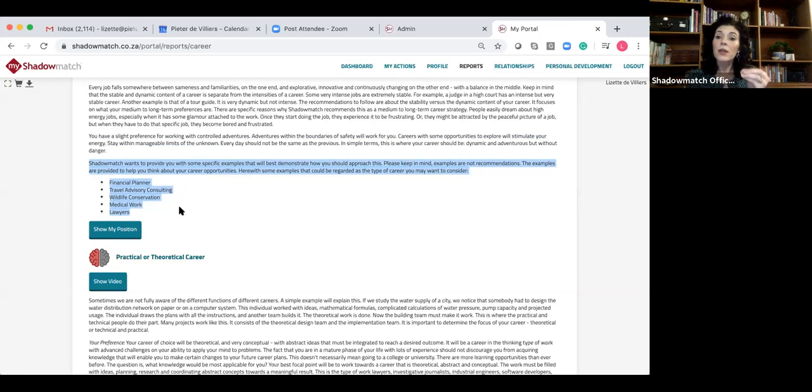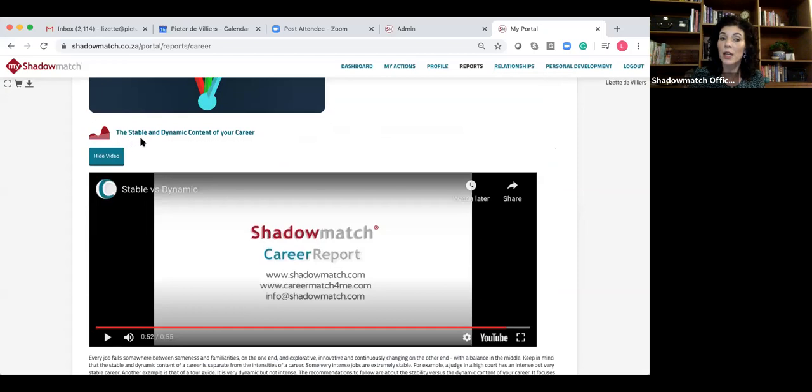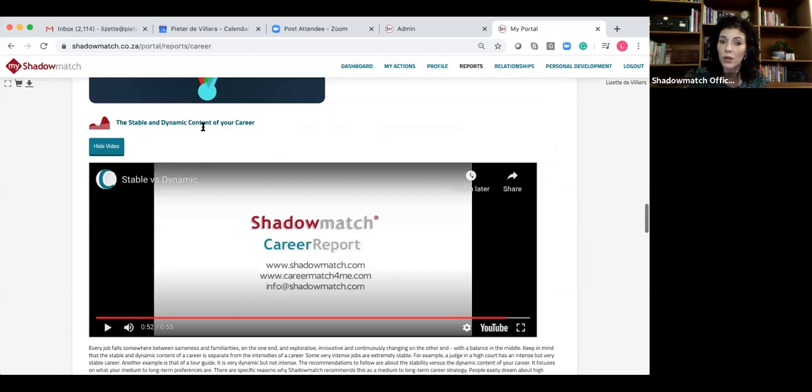Now, ladies and gentlemen, in the back end, we've got a long list of examples. Obviously, we can't give 20 examples. So the system chooses, according to my habits, the system chose these examples as examples to trigger my thoughts. For the next person, it might be different. And the system selects out of that entire list 4 or 5, maybe 6 that are appropriate for that individual, for his or her preference. And it keeps in mind the habit and what the intensity of the habit is that we use for calculating and looking at the stable and the dynamic content of the career.